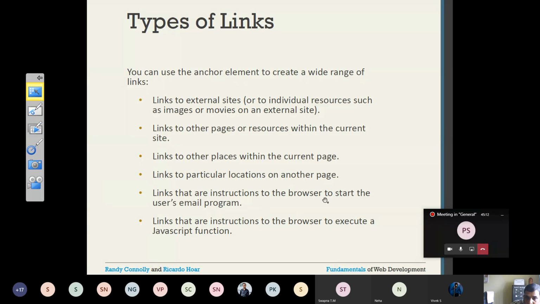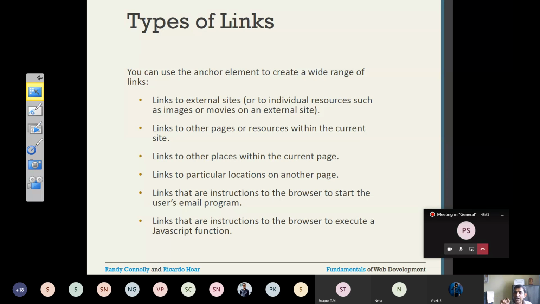Links that are instructions to the browser to start the user email program. Not necessarily does a link always point to some other resource. Keep in mind, a hyperlink that can be created using the anchor tag can invoke a program to run. For example, many times in a page you have a link to contact us.